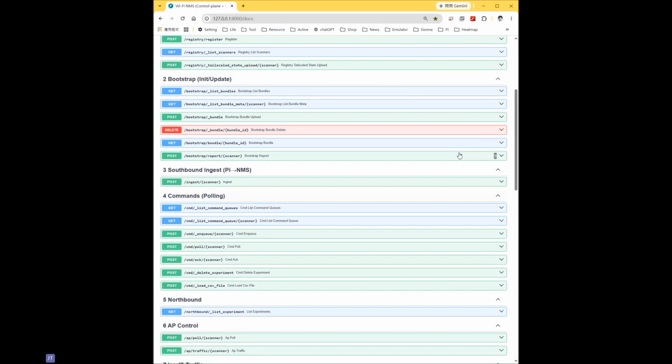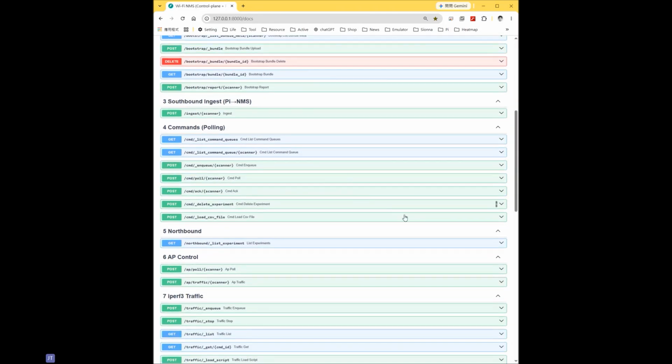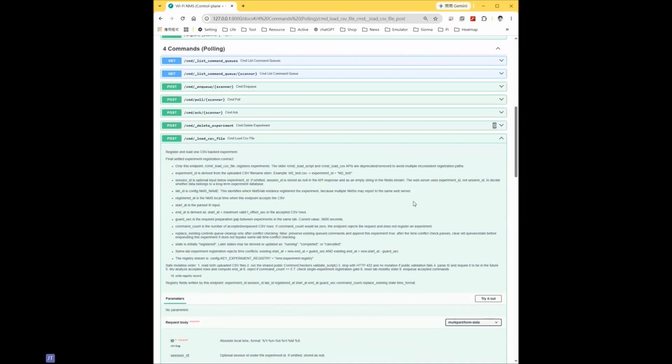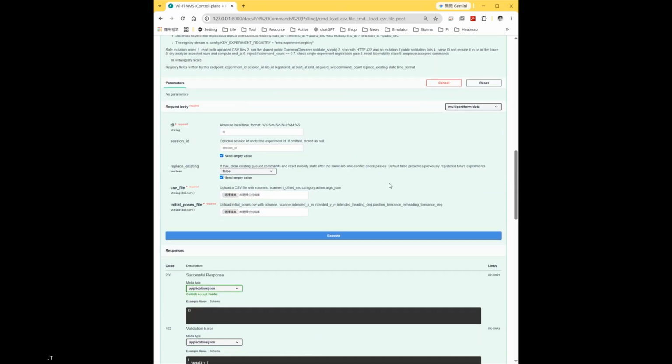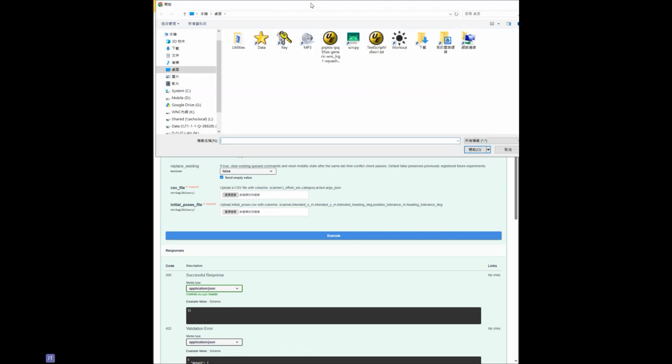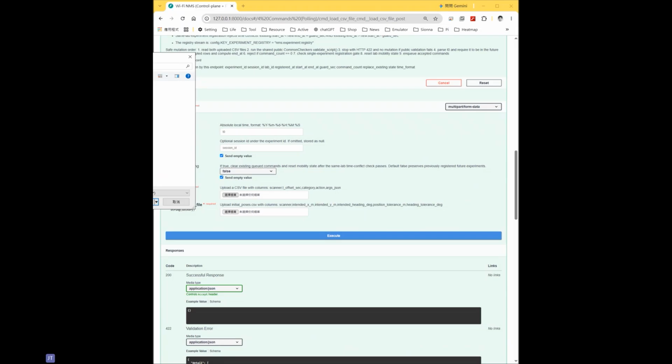So if you come to this one, this will be the starting point of the experiment. Then you need to pick the file, those two files that we just created: the experiment script, the command file, and then the initial position file.